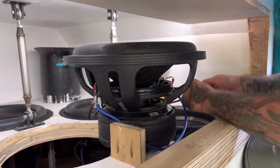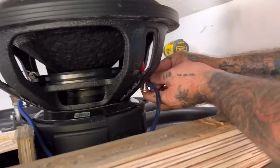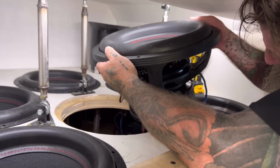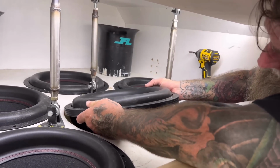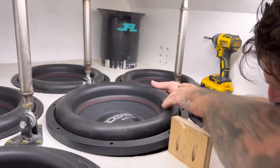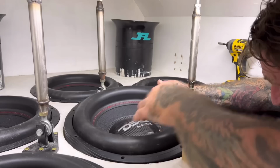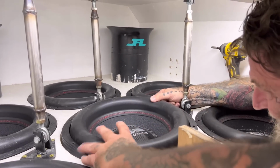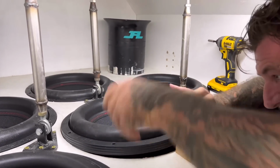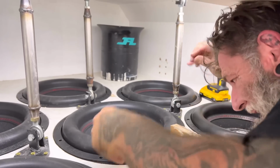Red would be ground because all the other ones are swapped. Yeah. So now, that booty got to go back in that hole. What I hope to do is get it turned where to go in, where the logo, what the hell, is halfway lined up. Okay. And if there will be a hole there.